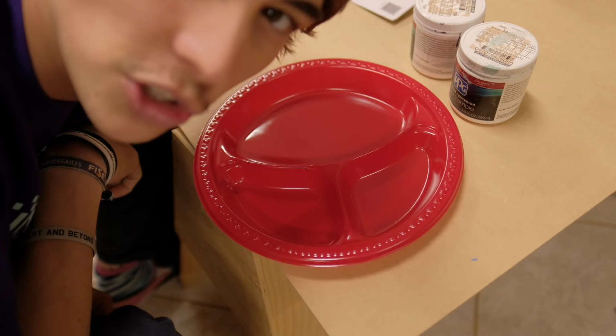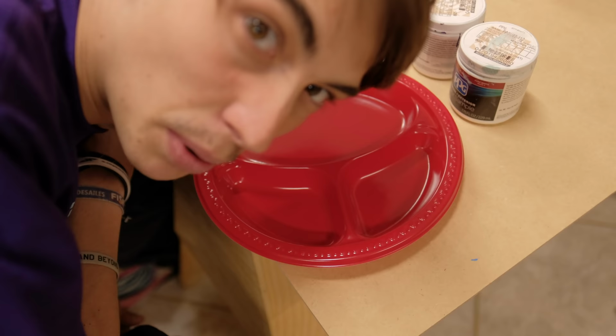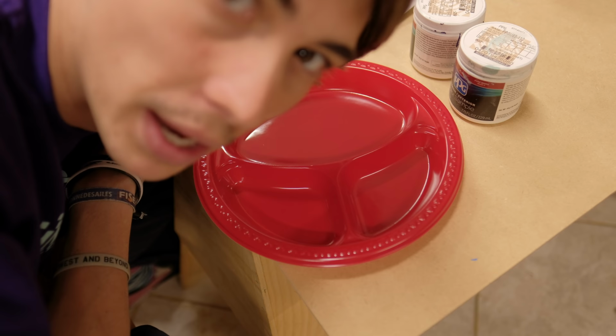But I want to have a nice light purple, and the only purple that I have is super dark. So what I'm gonna do right now is I'm going to mix some paints together to create a nice light purple. So let's do it.